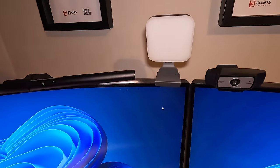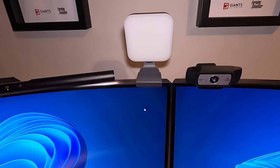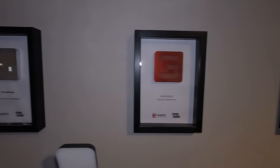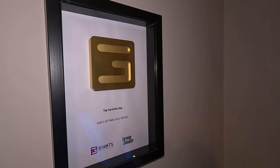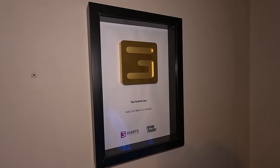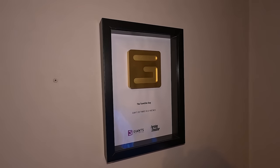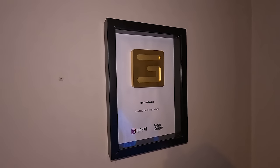These lights are set up for video conference calls since it's quite a dark corner of the room. On the wall here, we've got my full collection of Giants certificates that I've picked up with your help over the last few years, including the gold one that arrived just a few months ago — one of 10 gold partners in the world, which I think is quite an achievement. I'm really proud of that one. So thank you all — you all contributed to that, so you can all have a little bit of the glory as well.